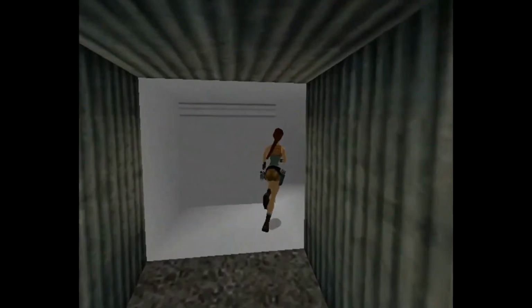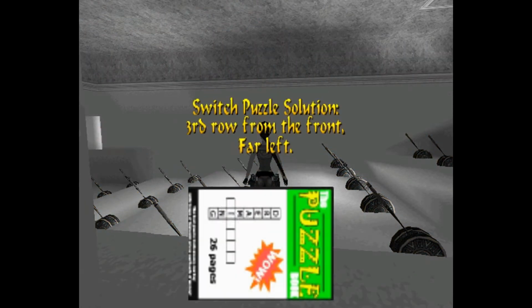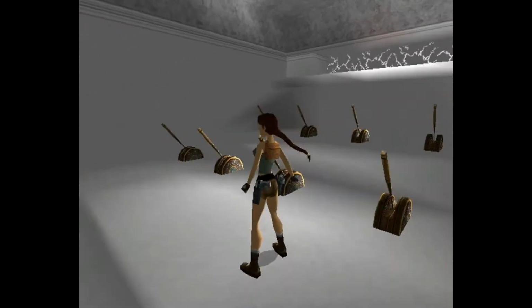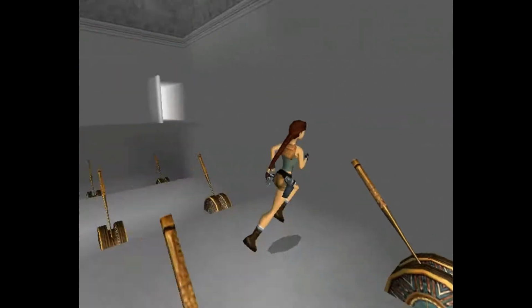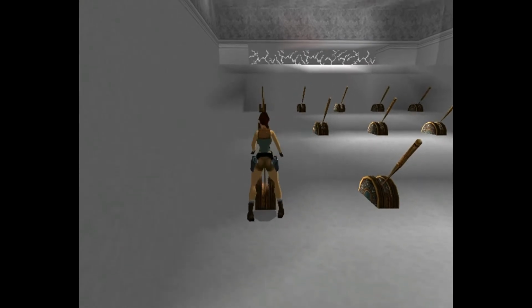We get at this, it's like a map of these switches, or an explanation, clue. Switch puzzle solution, third row from the front, far left. So what you find is, there's front row, that's 1, 2, this is the third row, this is the left side here. Hold this, Lara. Right, now that opens a door.